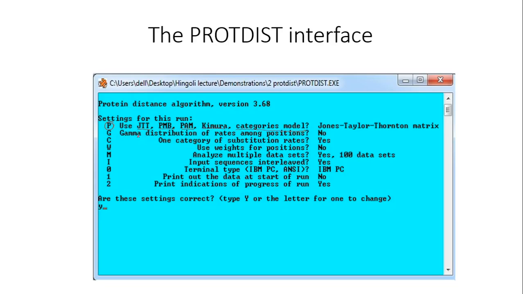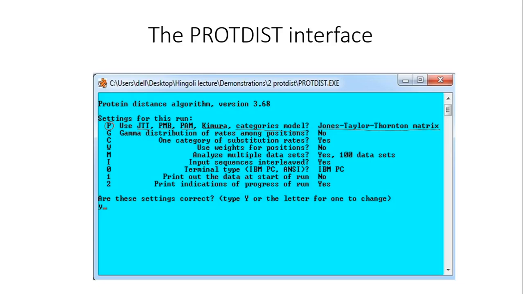So you have a choice of using these different models for calculating the distance matrices in your study. In our case, we simply used the default matrix, that is JTT, the Jones, Taylor, and Thornton matrix. So using this JTT method, we proceeded to calculate our distance matrices, and eventually we generated the phylogeny.